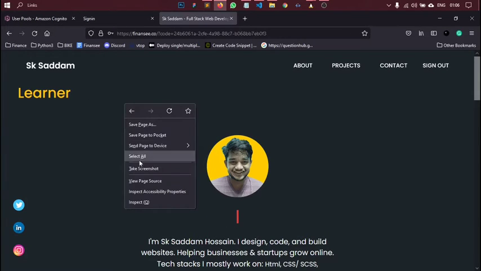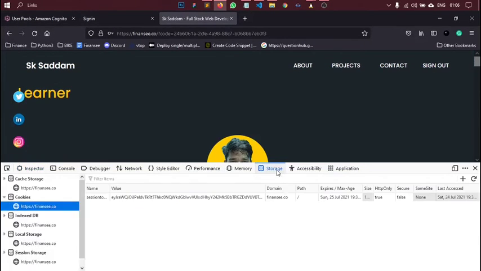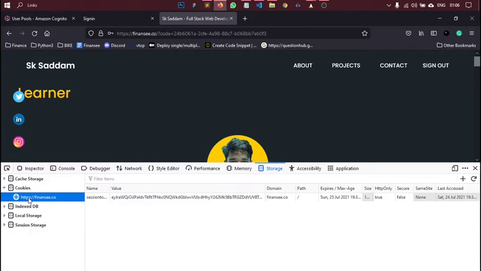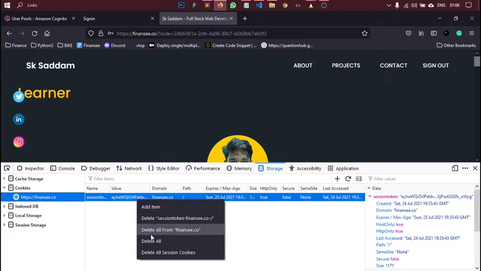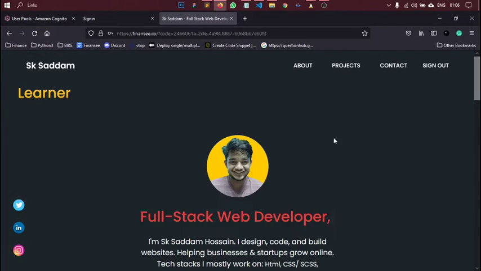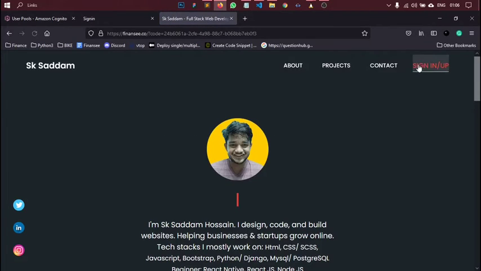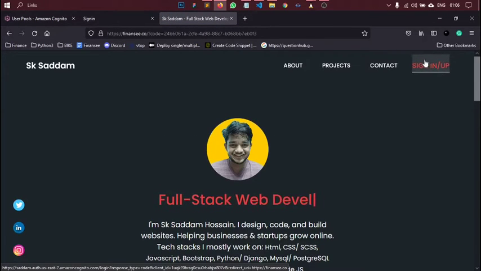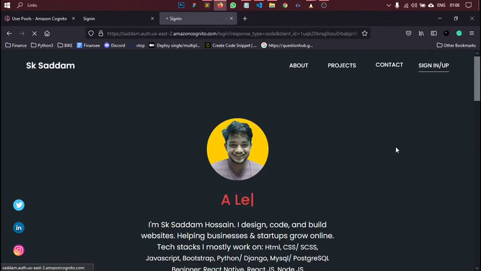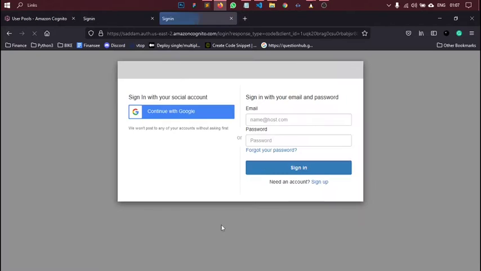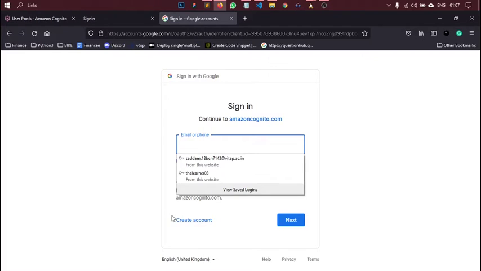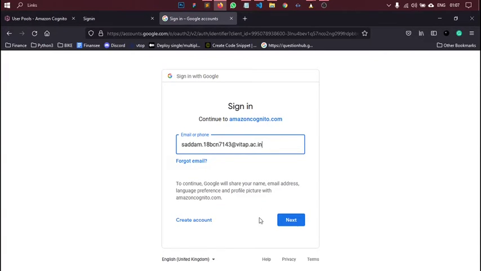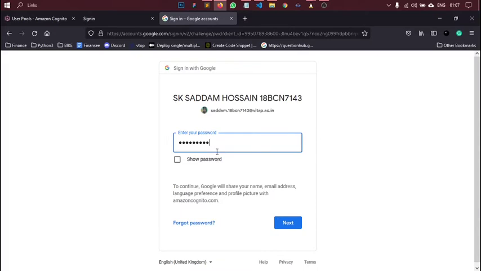see this one. And if you check the session token, let's go to storage and go to the session token. Here you can see my session token that I have created. If I delete this one, let's delete all and refresh this page, you can see then I have again just returned to the existing page. Let's click on the sign in and again log in with a different username this time. Okay, all right, let me use my college email ID.